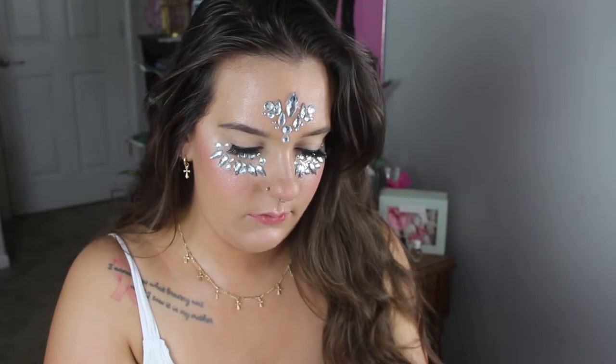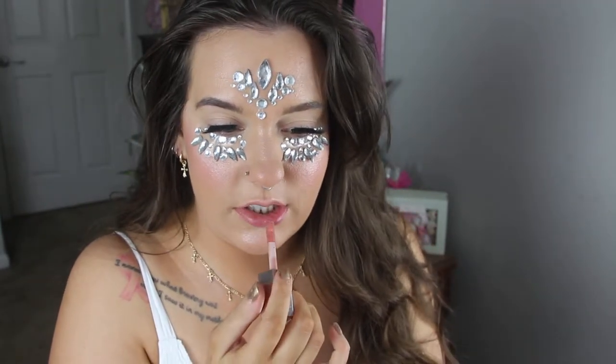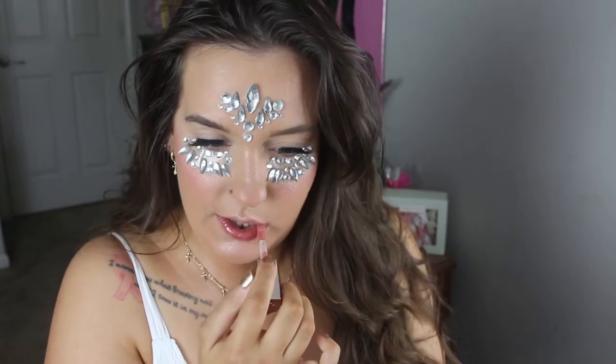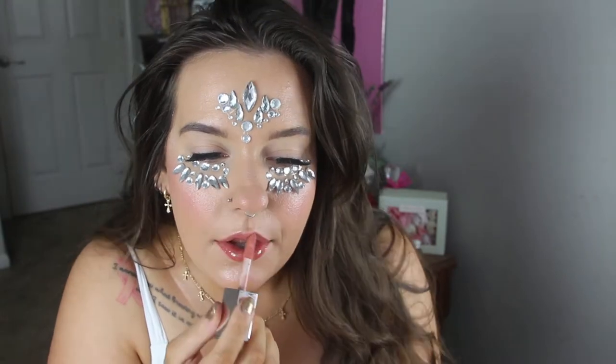So yeah, I'm going to go eat. The bath is full, we just haven't added the milk yet. Oh, so exciting. So this is the Fenty Beauty gloss balm in the shade Fenty Glow. It's like the best gloss of all time. I don't care who you are. This is amazing. So now we're gonna go take some photos and I'll be back if I end up doing another look with these glitters.